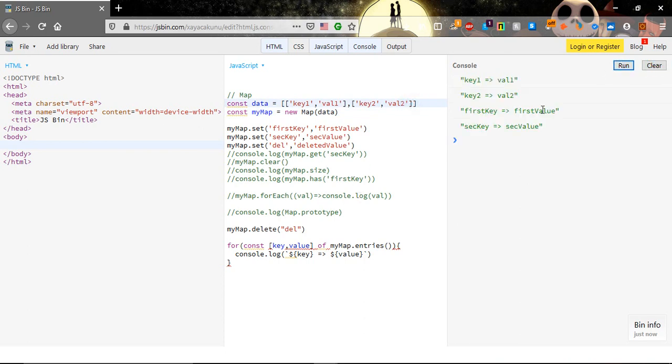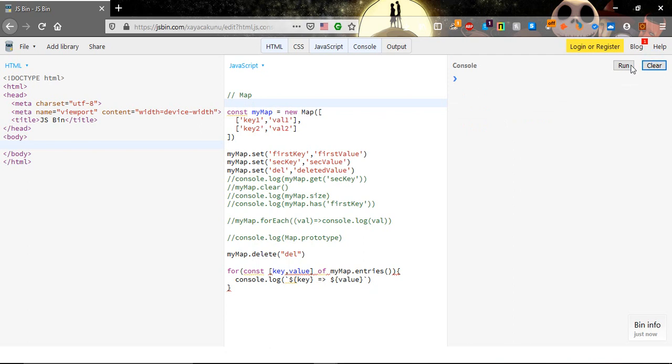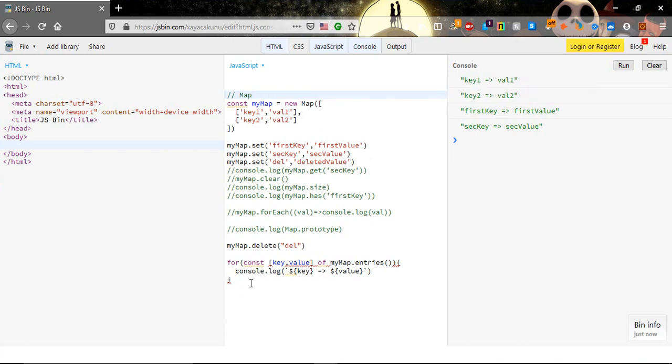So run, and here it is. So we can put them in a new variable and then pass them to the constructor, or directly pass them in a new constructor. Both ways are correct. So for the map, I think this will be all.